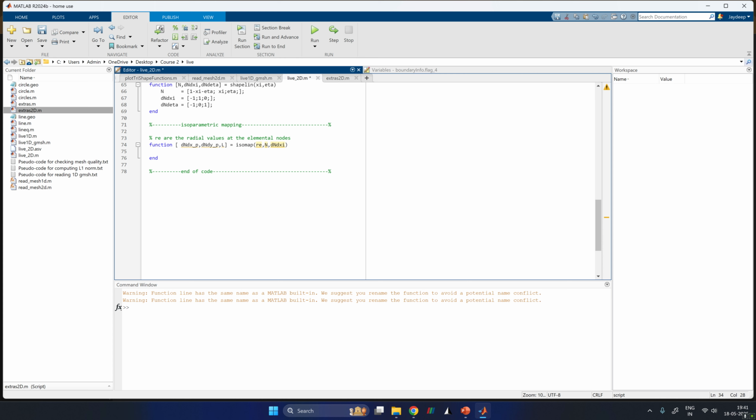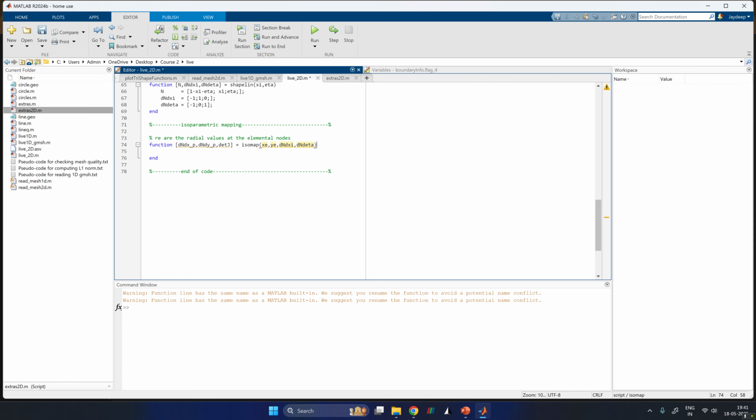In this case, let's just get the physical derivatives out in the helper function itself. Instead of length, we have the determinant of J here. We need the elemental nodal values of x and y coordinates, and we need dN d xi. We don't need N because there is no interpolation for N required here.